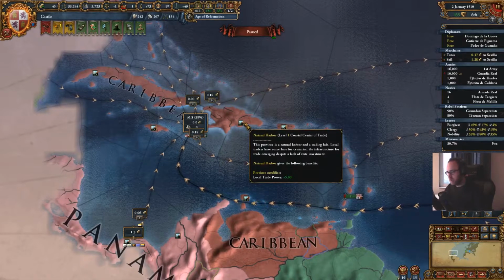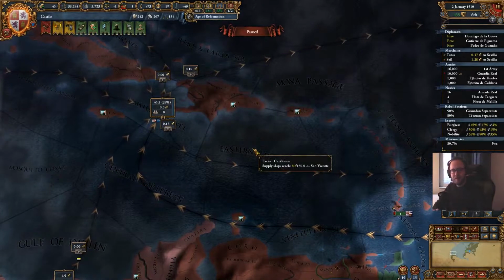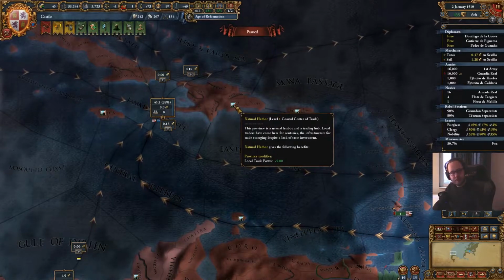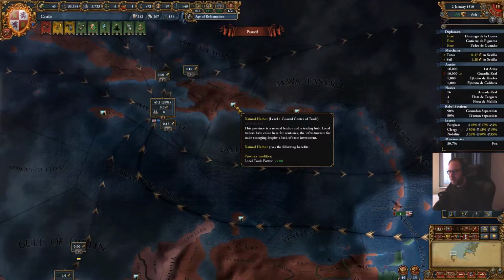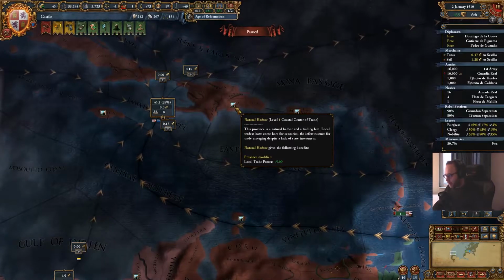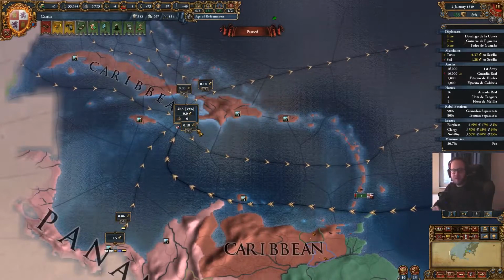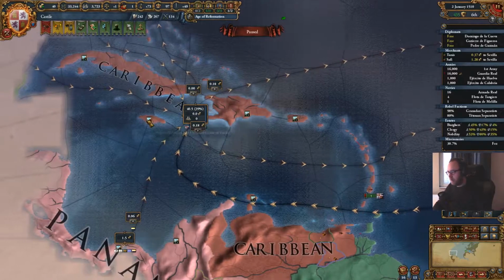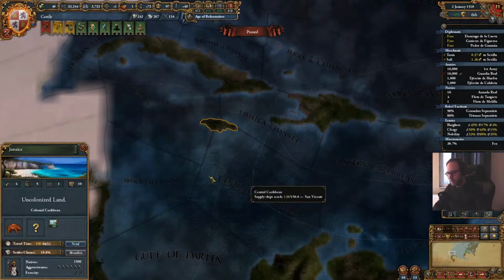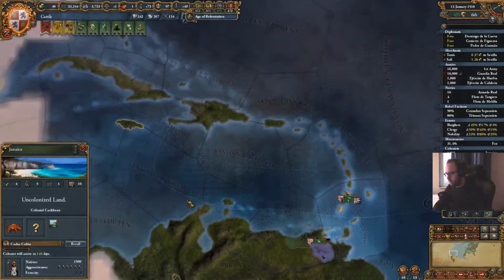So the best provinces to occupy or to colonize first are the trade provinces, and you can see whether these provinces have a bonus by looking at these images. So here you can see it's a natural harbor, so local trade power +5. And most of the time it's the provinces that are the closest to this node that have the most power. So I would say let's start with this one, with Jamaica. So let's send our colonists there, and let's wait a while.